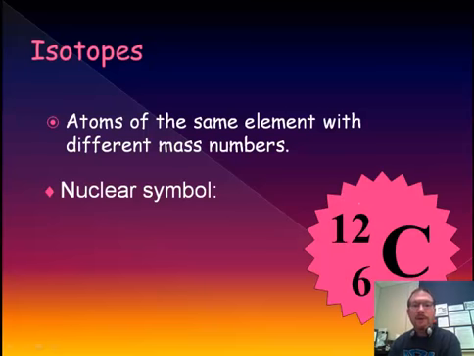Okay, so take a look here at the atomic symbol. This right here tells me everything I need to know about this atom. It's an atom of carbon, and even if I didn't know that, I could look right here at the atomic number, which is 6, and that would tell me it's got 6 protons, and only carbon has 6 protons. This 12 right here tells me about the mass of that atom, which in this case tells me how many neutrons I have, because I take this total mass 12 minus 6. That tells me I have 6 neutrons.